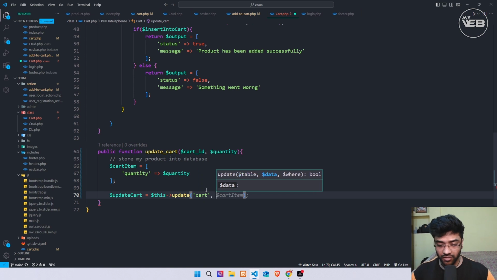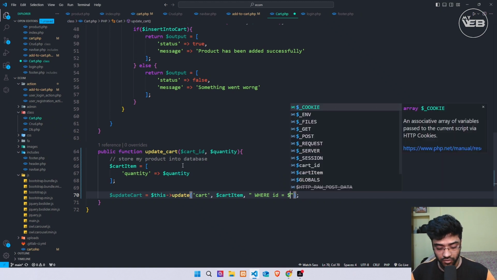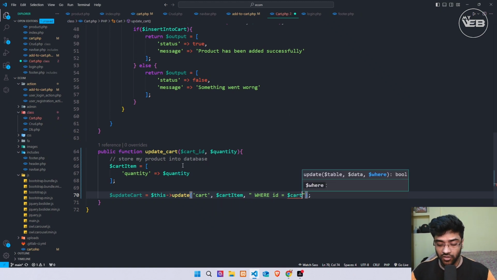The next thing is my cart items here, and then I put my where condition. So where, okay, sorry my bad, where id equals to my cart id. So dollar cart underscore id, which will come from this parameter cart underscore id.